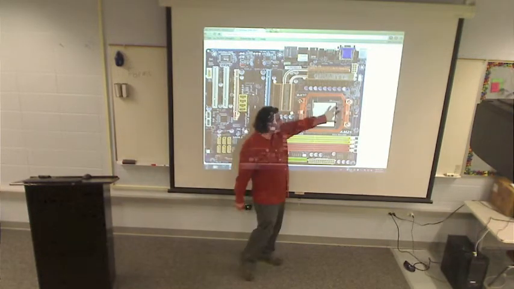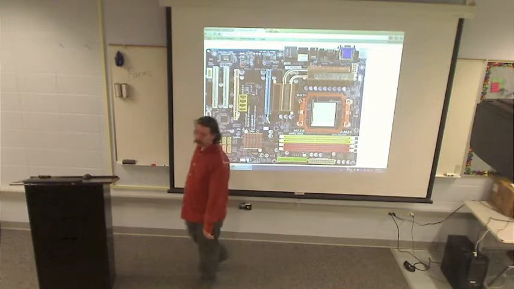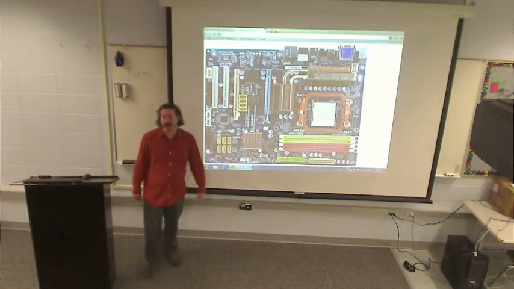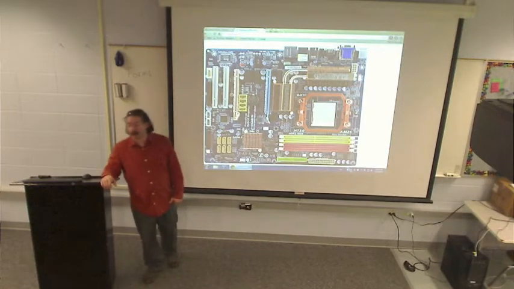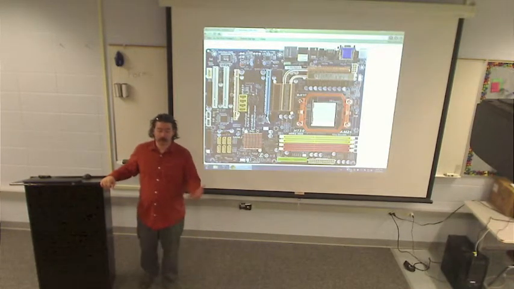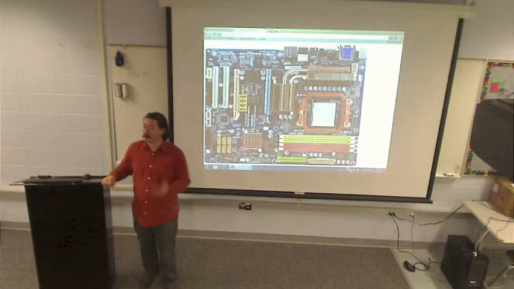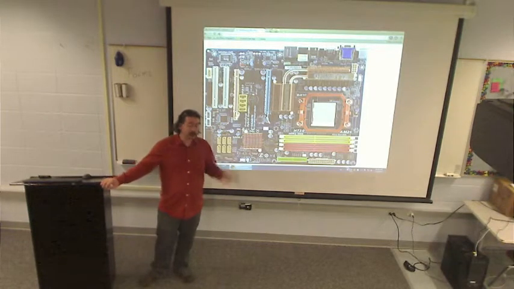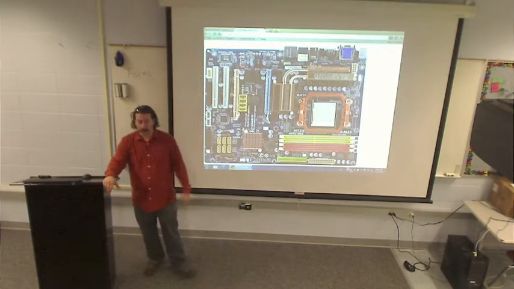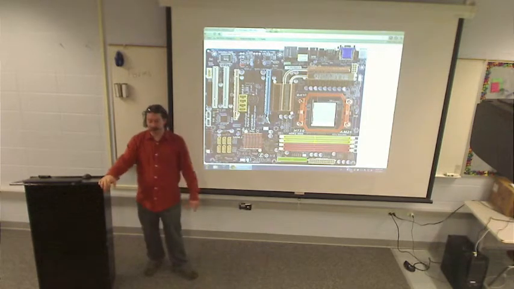Right here is where the processor goes, or CPU. CPU stands for Central Processing Unit. In our history portion, we looked at the Intel 4004. That was the first general purpose CPU. It wasn't the first integrated circuit. TI, Texas Instruments, typically claims the first integrated circuit. The first CPU from Intel, the 4004, is the granddaddy of what goes in this thing today.